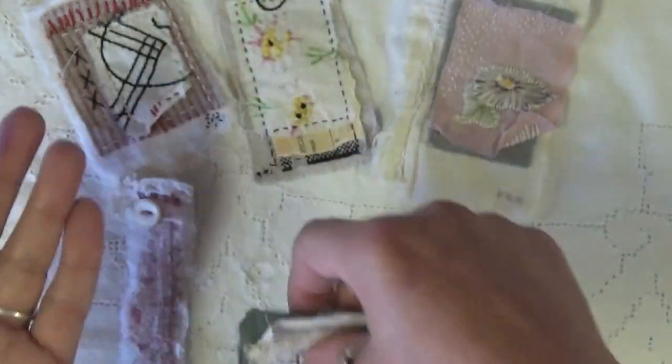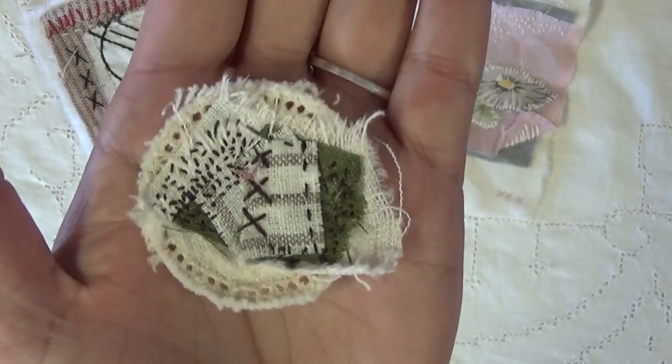So, alrighty. Last one, this little itty bitty tiny one.